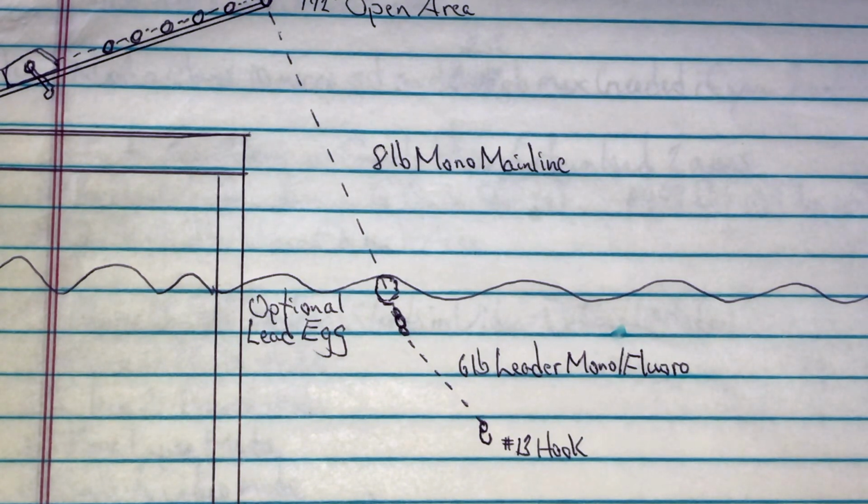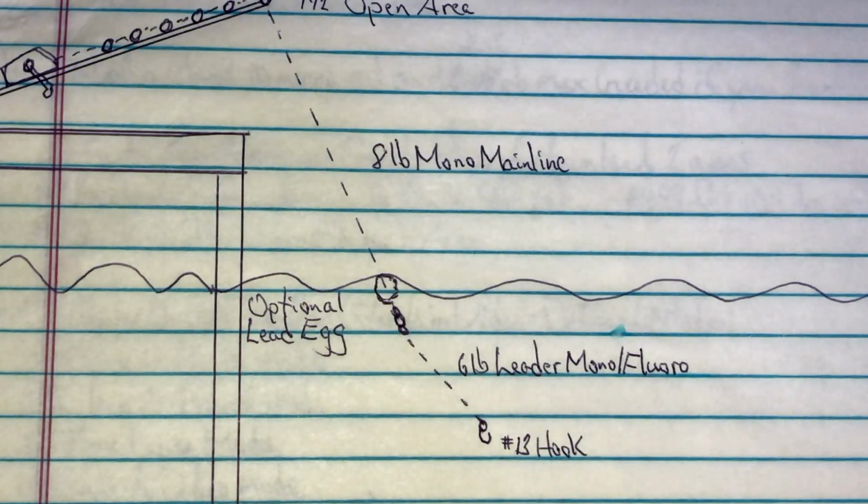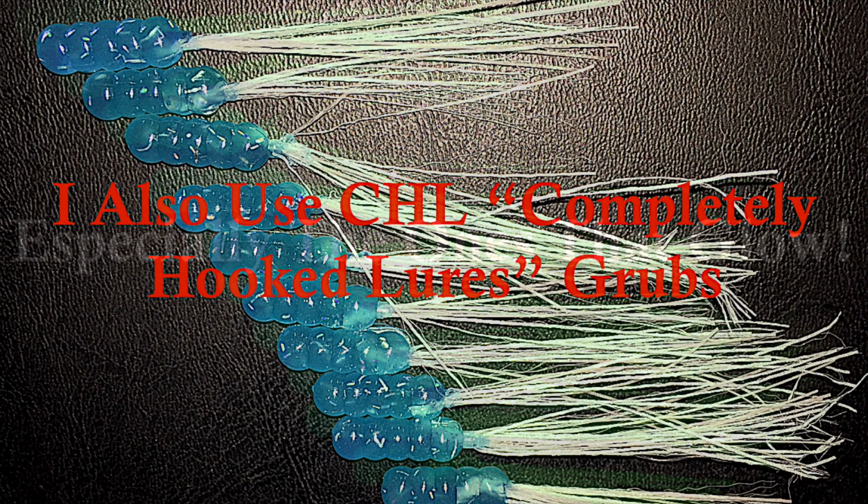So what I do is I get ready for the evening, because once it starts getting dark, the big predators come around. So starting at about mid-afternoon, I go around and start looking for live bait to use so I can set it down. And this system works fairly well for me. And if I can't catch anything, then I'll use cut baits. Any grubs will do, but I like CHL.